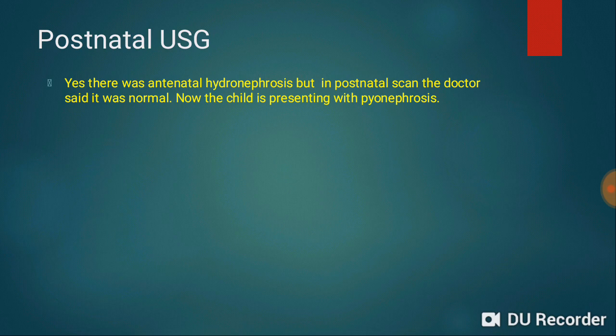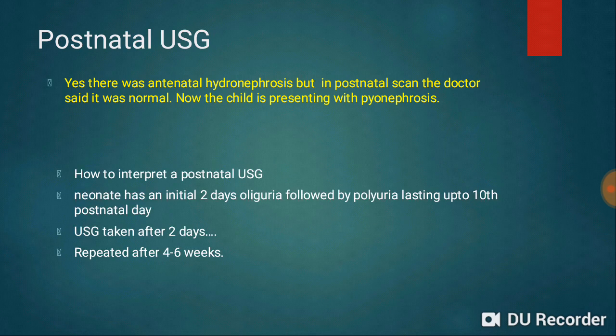A typical scenario in an OPD might be that the patient will say, yes, we had taken an antenatal scan and it had said antenatal hydronephrosis, but on the postnatal scan there was no hydronephrosis and the doctor said it was normal, and now the child is presenting with a pyonephrosis. Scenarios like this can happen routinely in the OPD. To avoid this, we have to understand how to interpret a postnatal ultrasound.